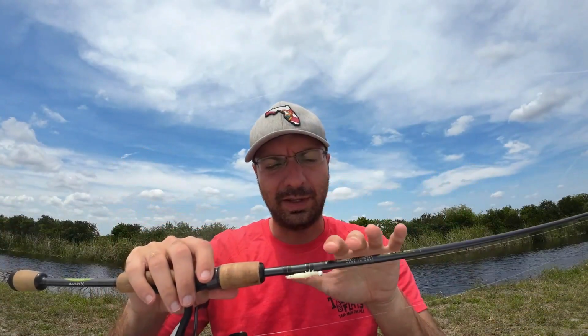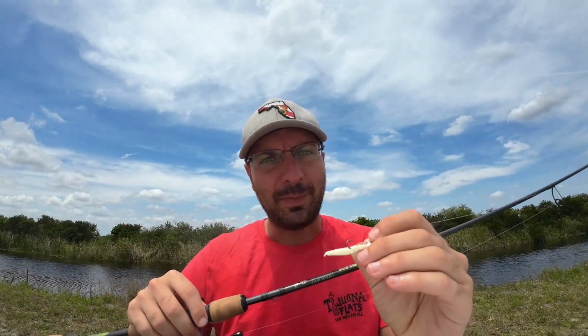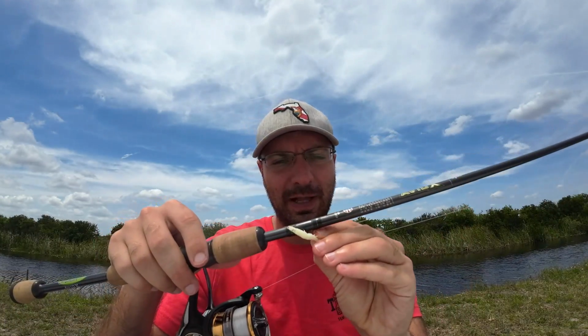So like a lot of times when I'm fishing for larger fish, and larger is kind of in air quotes because that small tadpole is only 3 inches, but we were going for peacocks, so they were somewhat larger. If I'm not getting something, I usually do like to size down a little bit, and that does seem to help. I fished for 54 minutes or something like that with the tadpole and only caught 2 fish. When I switched over to this lighter power rod with the smaller lures, whether it was the crappie magnet or this little Nico caddis fly, I did get more bites and we caught more fish.